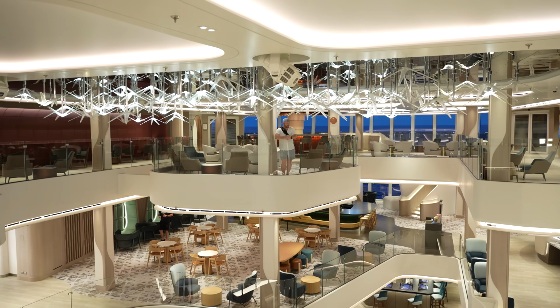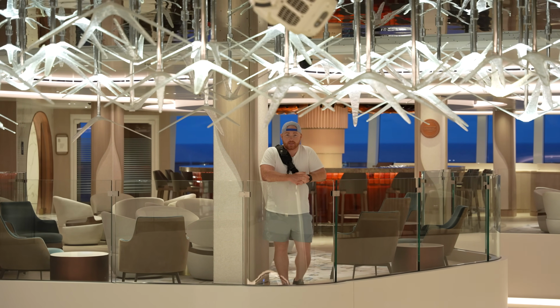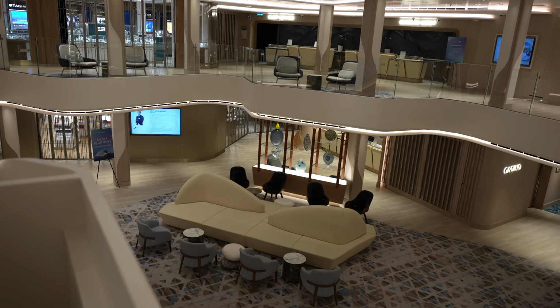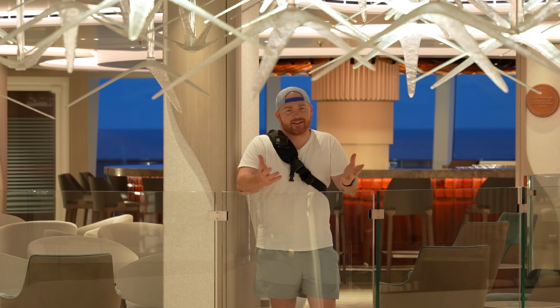Good morning, everybody. We are in the lobby, and as you can see, it's completely dead because Taylor made me get up at like 5:45 to come down here and walk around. Because oftentimes, if you want to get some good empty shots of the lobbies and the hotels, restaurant. I haven't had any coffee yet either.